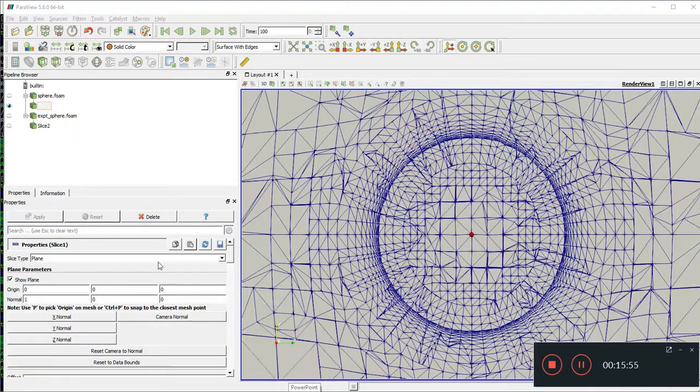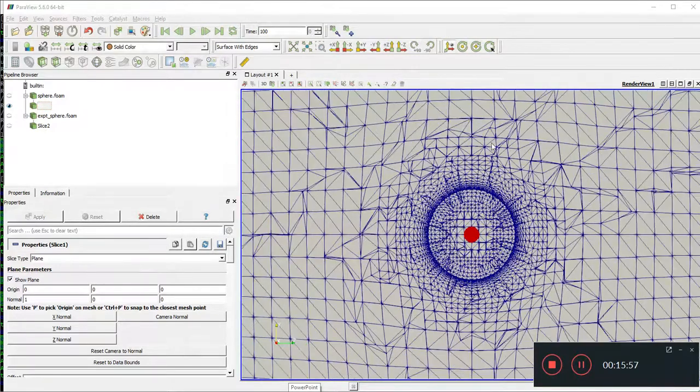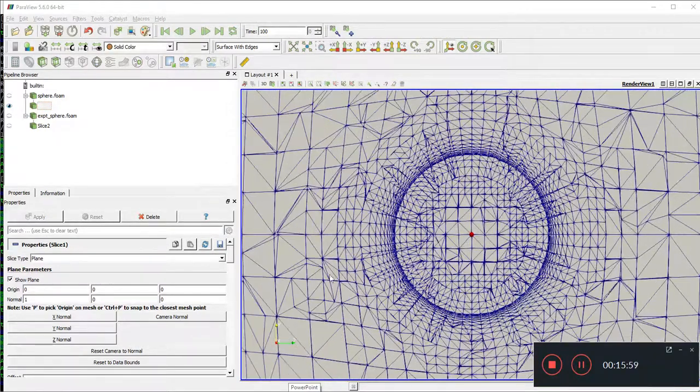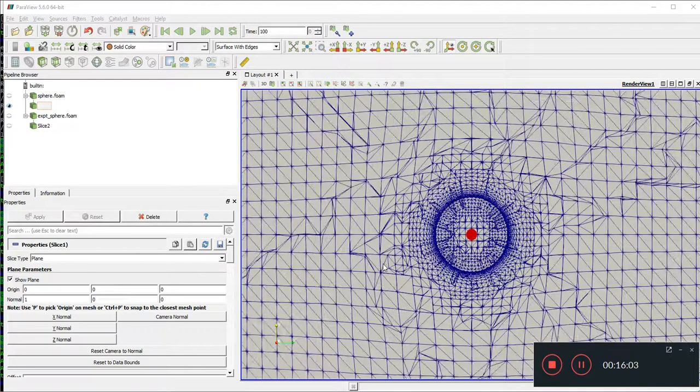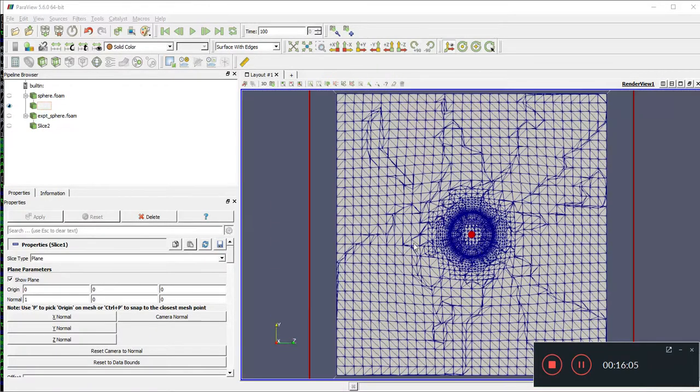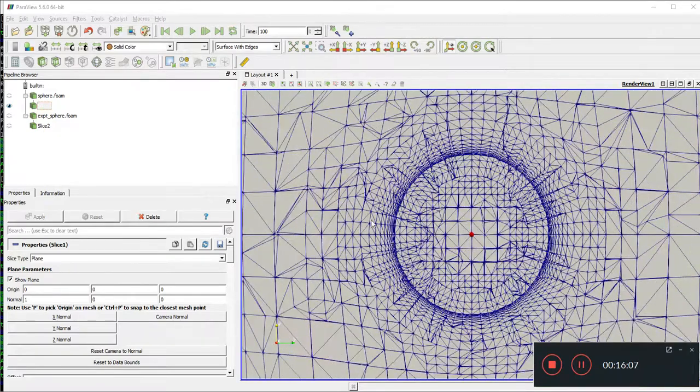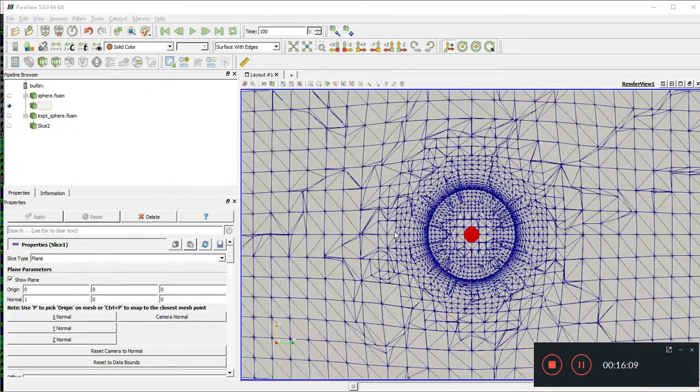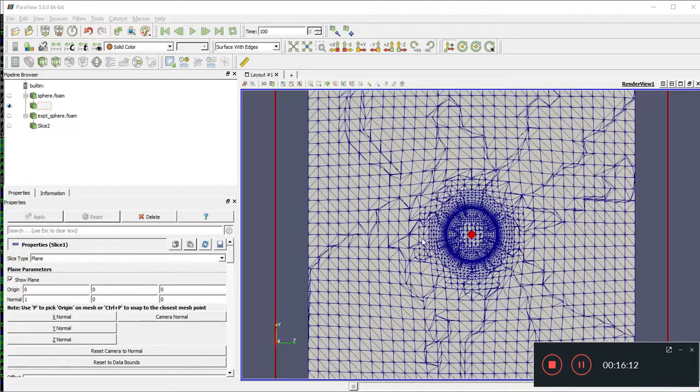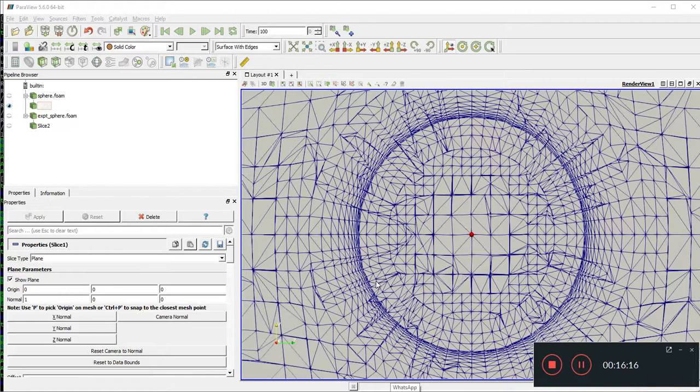Previously we got the funny shape mesh, but this was the one that was working. So probably it's not a good idea to use layer addition to make the mesh a circular kind of shape. It wasn't meant to do that in the first place.